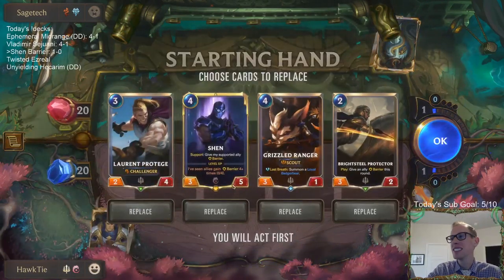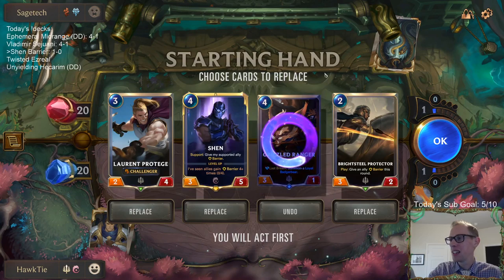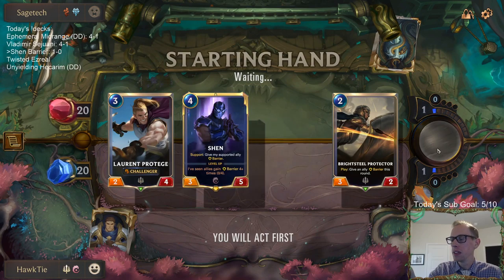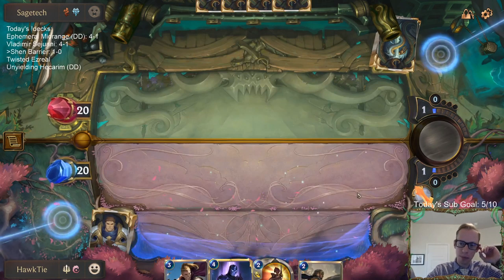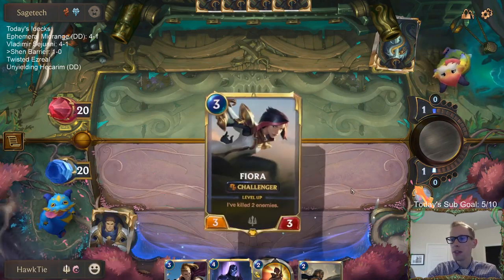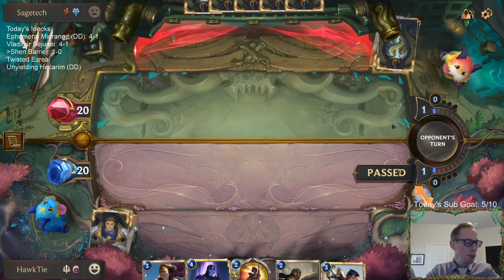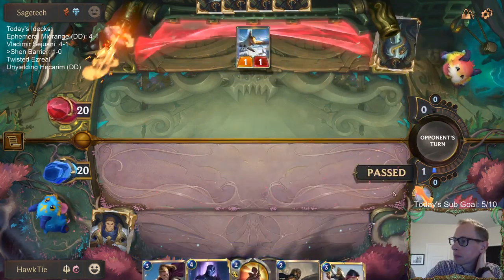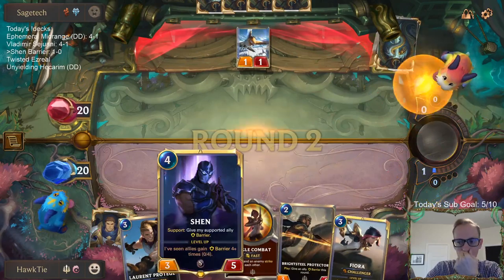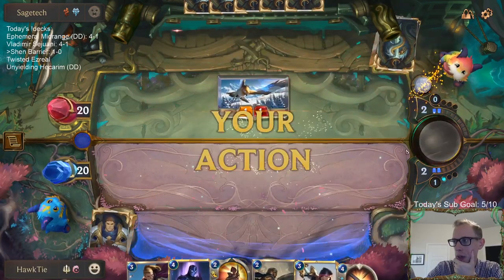Yeah, the walk-off win. That was a walk-off win. Alright, we'll get rid of Grizzled Ranger. Keep the 2-3-4. It's not the best card to have. This is not the best 2-drop. We want War Chefs. Maybe I just don't even play anything on turn 2 and just keep the single combat available, and just have Fiora into Shen and have single combat. That's probably the better thing to do, honestly.